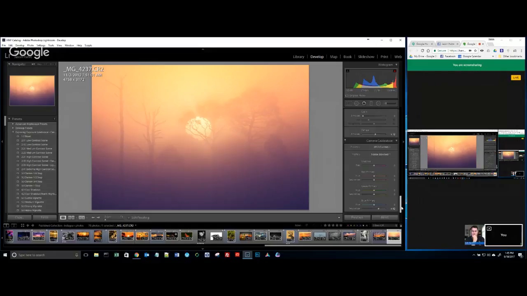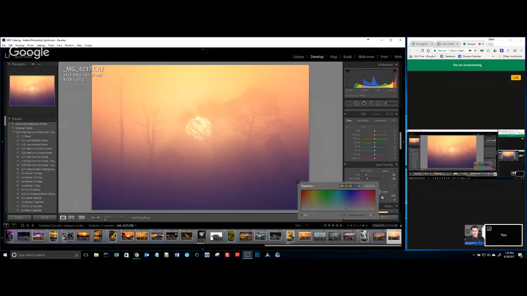Nice effect there. But you can see I did the same thing here as I was talking about before. Added just a little bit of subtle color into the shadows and the highlights. So you can see the two on here where we've got a little bit of blue and a little bit of yellow to really intensify that. And it creates this kind of magical, mystical scene.